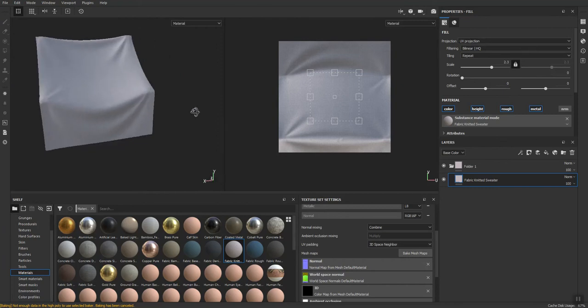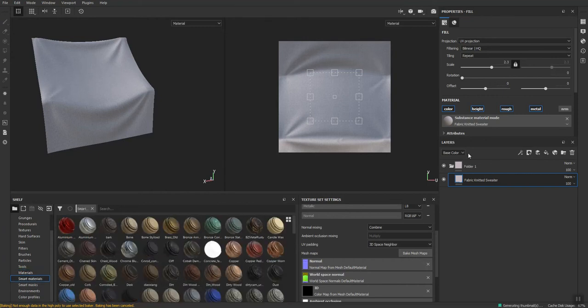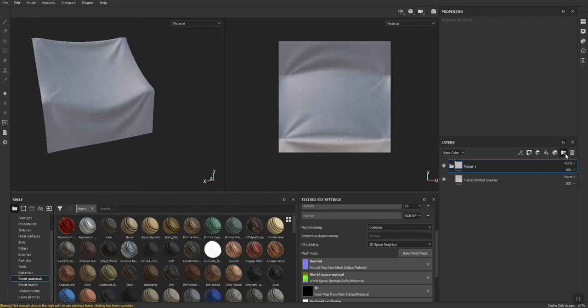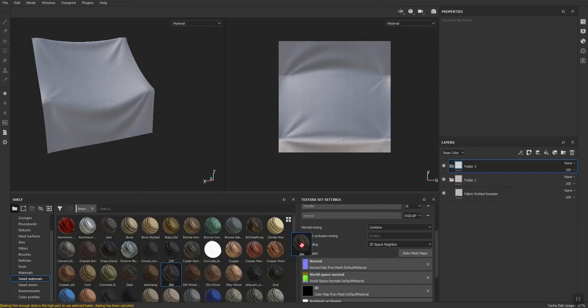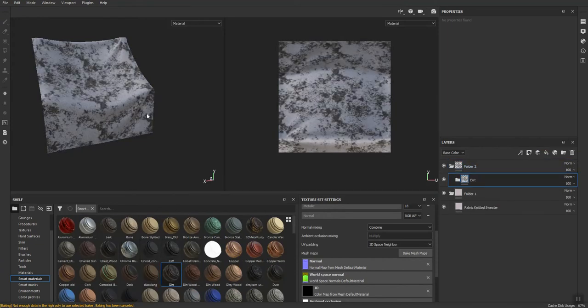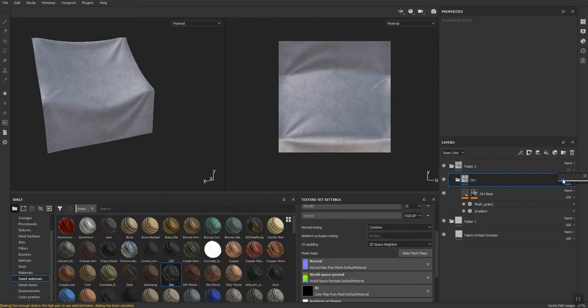So now we could use this, and we could probably find something a little bit more cloth-like. Let's see what I've got under my smart materials here. If we want, we could get fancy and throw something on top of it. I'm looking for dirt. So if we want to make it dirty, bam, it's dirty. Of course, we could change that to be something else. We can make it a subtle dirt. It doesn't have to be quite as dirty as it is, so let's dial that down a little bit. There we go. Just a little bit of dirt.